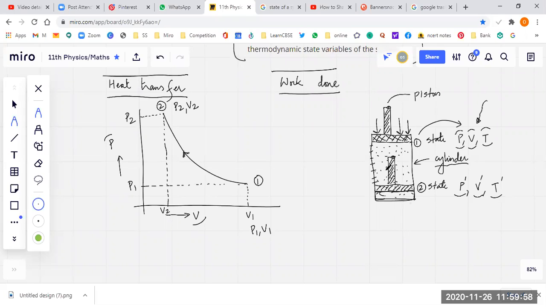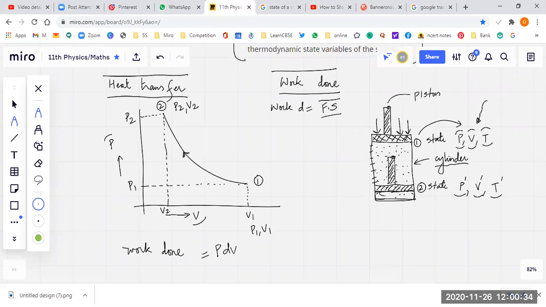All right. Now students, what is the work done? Let us see. We want to calculate the work done, especially thermodynamic work done. Okay, the concept is the same. In physics, if you remember, work done is equal to force into distance. Do you remember? Here also the basic concept is the same, but we define it in some other way. I'll tell you how. Work done in thermodynamics is equal to PdV.